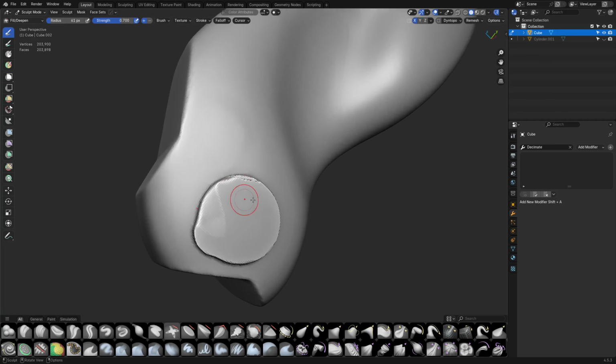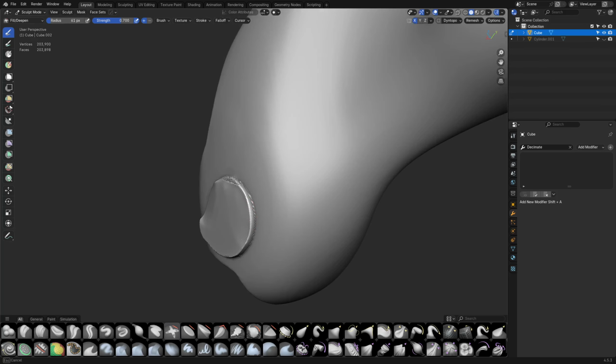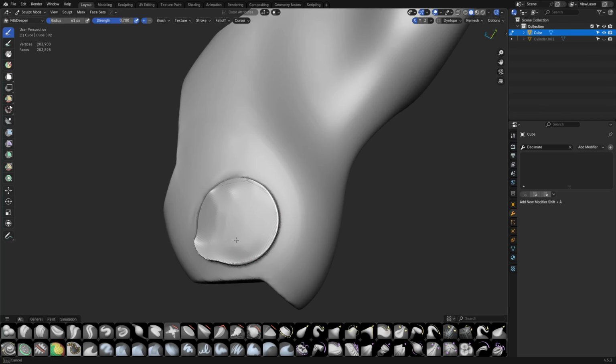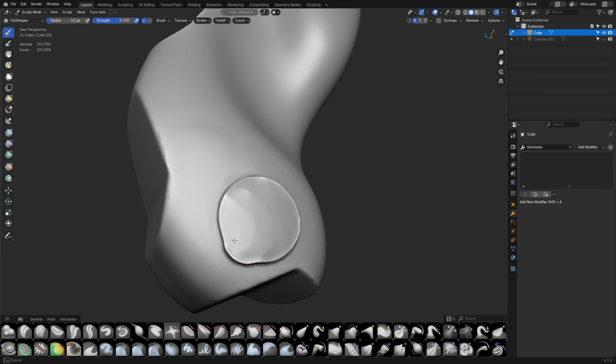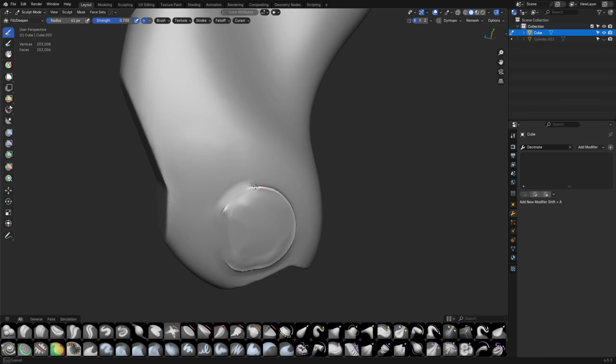Maybe something like that. So kind of an interesting naming convention there. While it technically is called deepen, it definitely does behave like a scraper. It's kind of interesting, in my opinion. We can refill that area, we can scrape it, we can fill it. Awesome, right? You can just work it back out basically. Lots of great tools in Blender. You just have to play around with them to get the hang of the different ones.